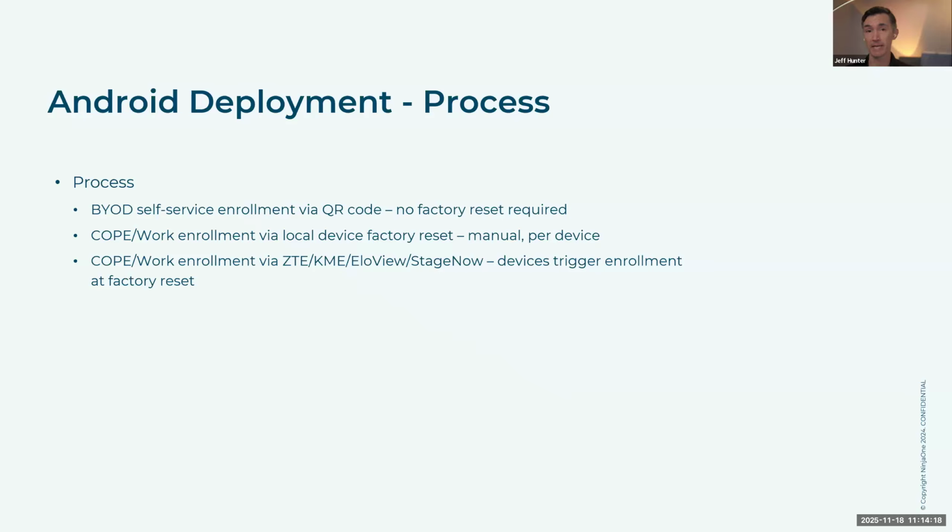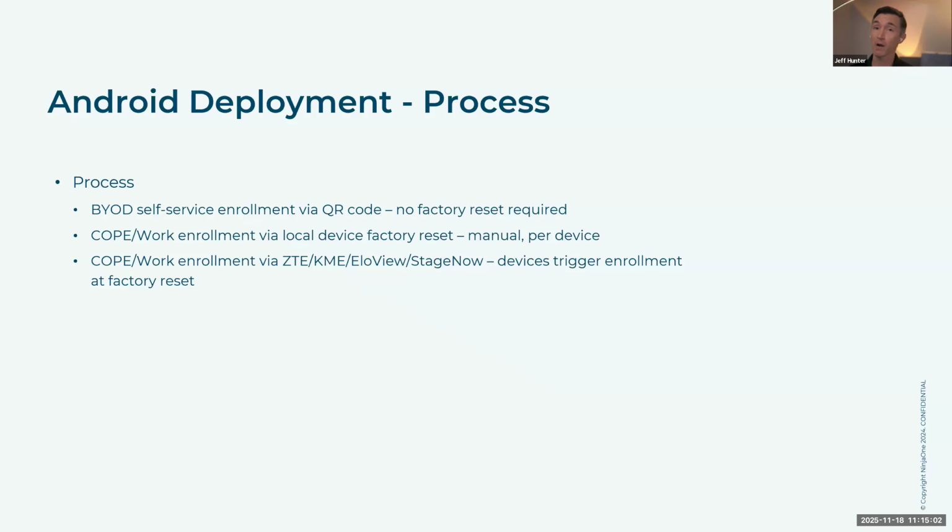For both the COPE enrollment and the dedicated device enrollment, you have to do a factory reset on the device, or the device has to be fresh out of the box from a reseller, or just fresh out of the box. And at that point, you're able to go ahead and tap 6 times on the screen. Again, just straight out of the box. You can go ahead and power on a tablet or phone, tap 6 times on the screen, and it's going to go ahead and open up the camera so that you have the ability to scan that QR code and enroll that device. Now, again, that doesn't sound particularly fun, right? That is a manual process. That is a per device process. I have 100 devices. I would have to do that 100 times if I was using this particular method.